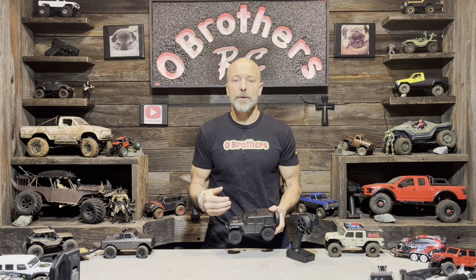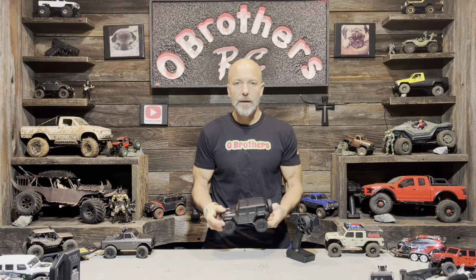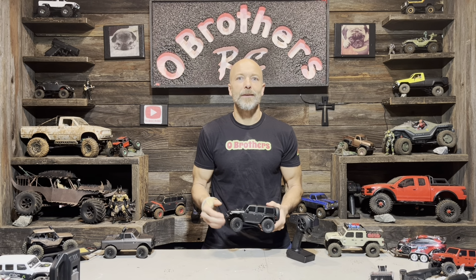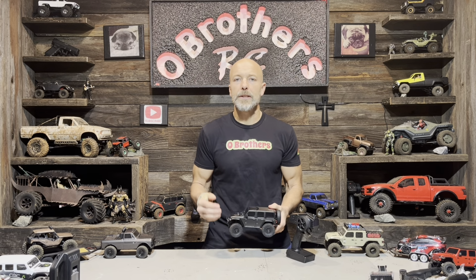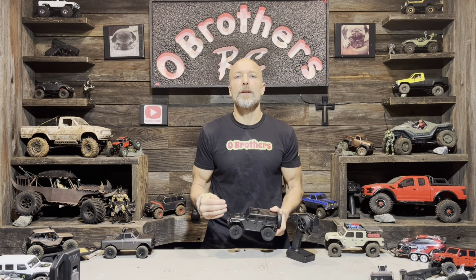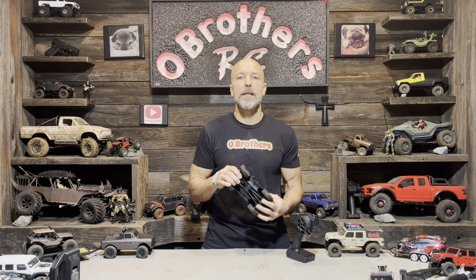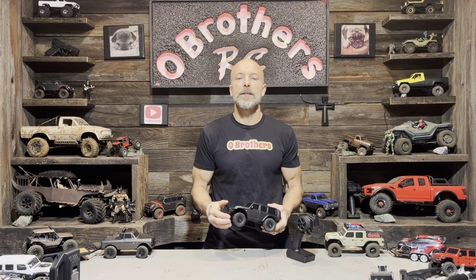There are only a couple minor drawbacks about this thing. The undersized motor, a little bit of play in the rear end, and the body clips. I'm not even going to mention the wheels and tires because I always replace them anyway. Oh yeah, I almost forgot the blinkers. But all those things are easy to fix. Just like the SCX24, you throw a $10 motor in this thing and it's killer. I'll also throw a $10 underdrive gear set in the rear end, which will make it crawl and turn even better. Then a set of brass wheels with new tires, about 35 bucks, and this thing will be killer.